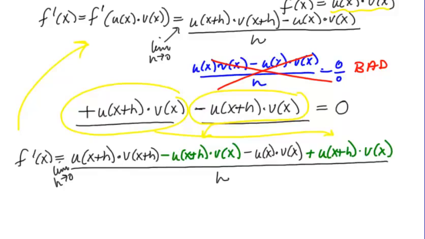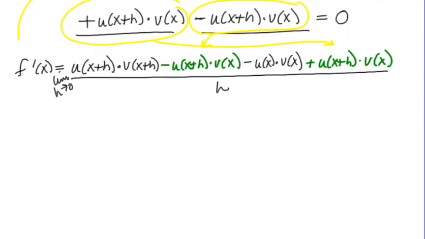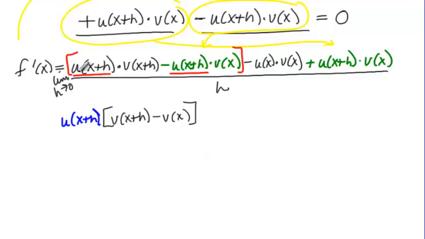Okay, so why does this help? In fact, this just kind of makes everything look really horrible, you're thinking. Well, kind of, but there's a nice little thing that happens here. If you look at the first two terms, we're going to do some grouping and some factoring. If we group these two terms together, what you see that factors out is a u of x plus h. So let's go ahead and factor that out. All right, I've factored out the u of x plus h from the first two terms.